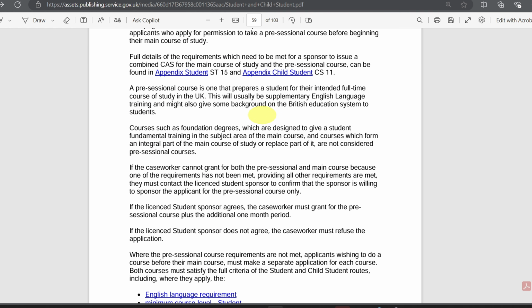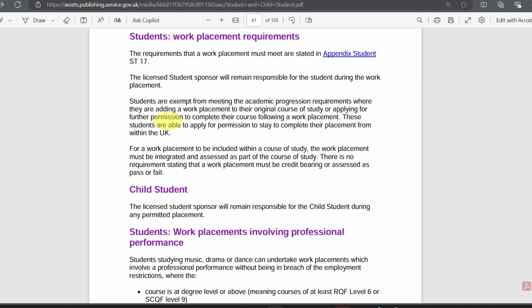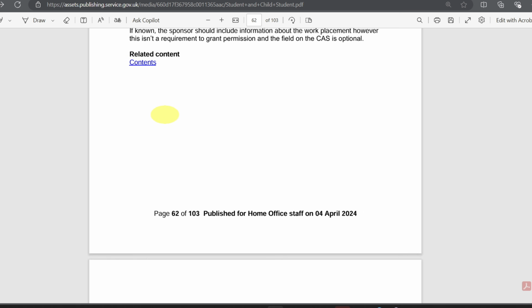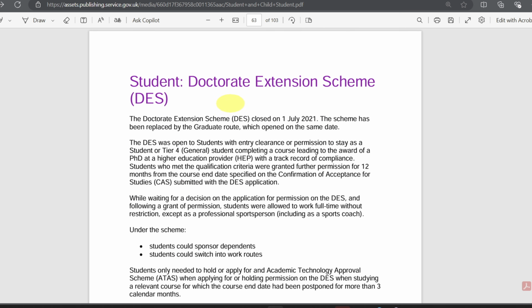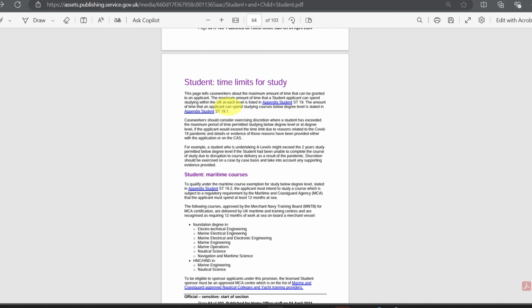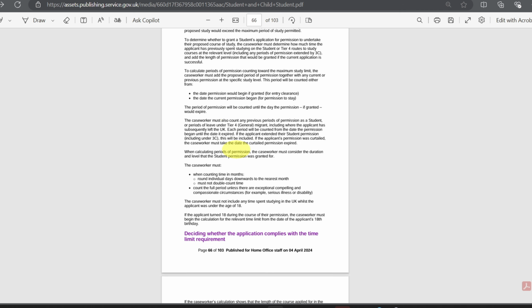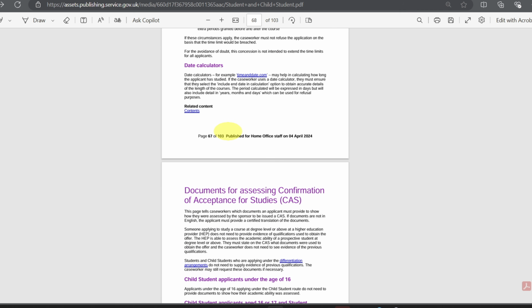Pre-sessional courses, student postgraduate doctors and dentists, that's a requirement for them. Work placement, so student doctorate extension scheme, student time limit for study. Okay, I'll go quick. Degree level of, so I'll put this document in the description so you can use that.